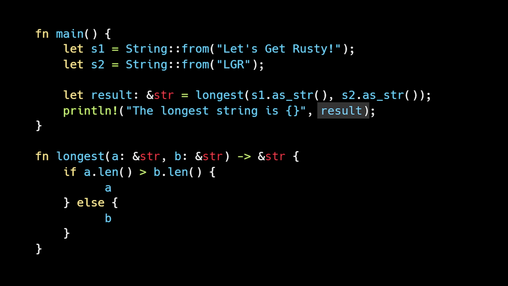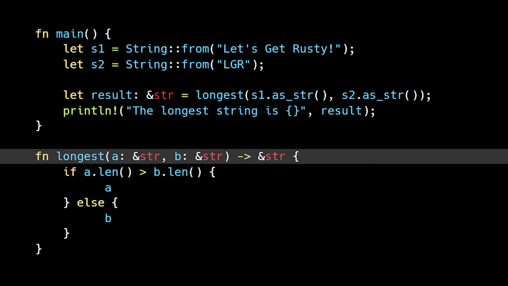Let's think about this code from the point of view of the borrow checker. As the borrow checker, how would you know if result is not a dangling reference when we try to print it out? Remember, the borrow checker checks the lifetime of references to see if they are valid or not. But what is the lifetime of result? Well, the longest function returns a reference, but as the borrow checker, we have no idea what the lifetime of that reference is.